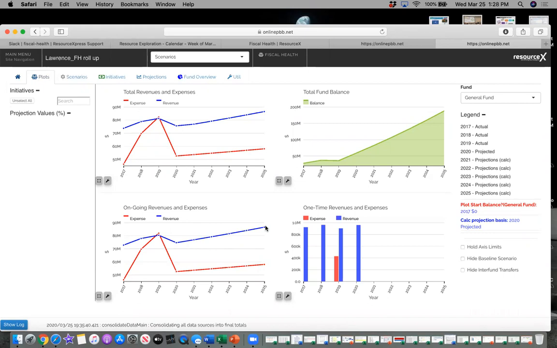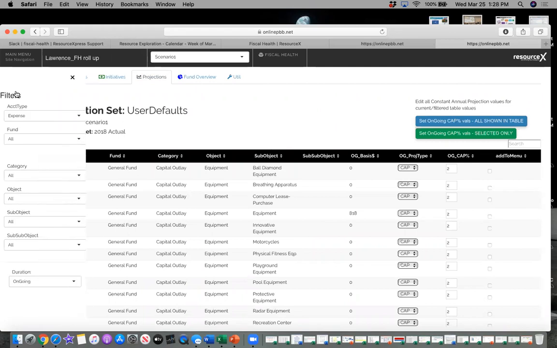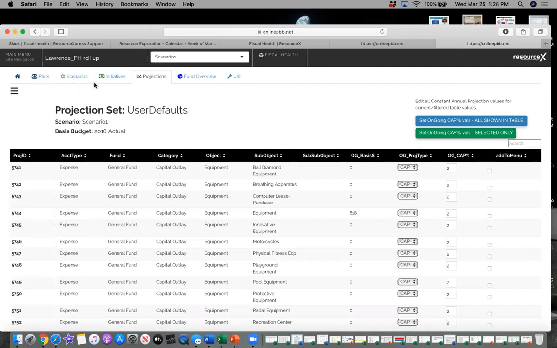I'm showing that to you, not that you would do your projections that way, just to select all revenues and call it 3%, or take all expenses and make them 2%, but to show you that you can save yourself some time by using the filters to subset on particular revenue or expenses, and actually drill down even further if we wanted to take them one by one, and enter in the appropriate projection that you want to use. So hopefully that came across okay.